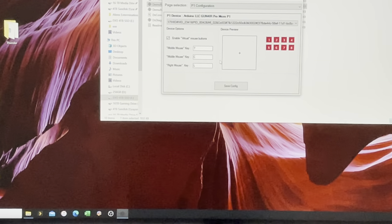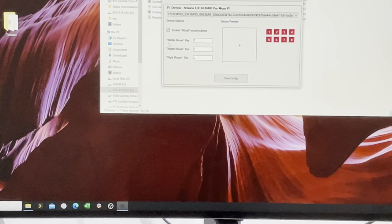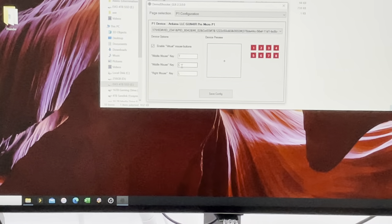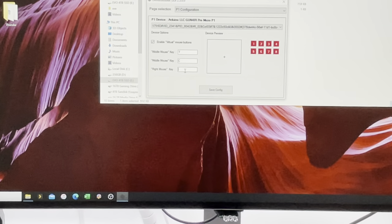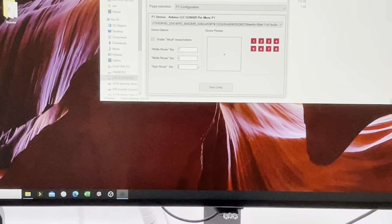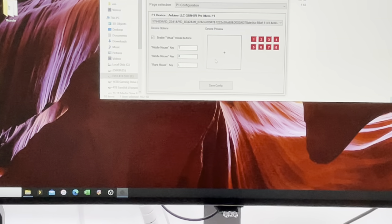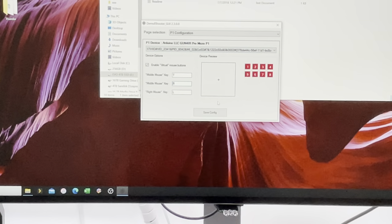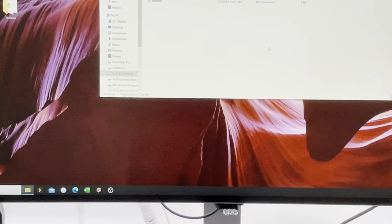This will make any keyboard attached — regardless of whether it's a pedal, keyboard, or whatever — do a right click or left click. The first one in DemulShooter says 'middle mouse key' but it's actually the left mouse key, meaning trigger — we don't touch this. The middle key is usually mapped to the bomb or switch weapon button. The right mouse key is the one you want — that's the one that does reload. I click this, press my pedal, and now it shows L. That means pressing the left pedal will reload in all DemulShooter games. You can also click middle and press the right pedal to assign R, giving you two pedals for one player in every game. Press save config and the pedal will work perfectly.